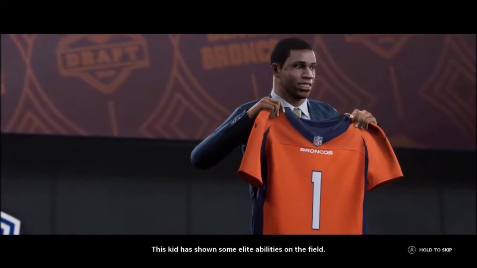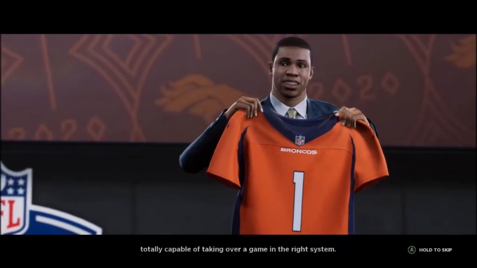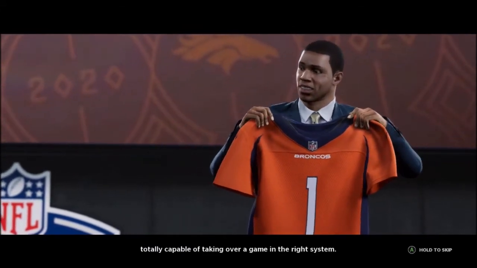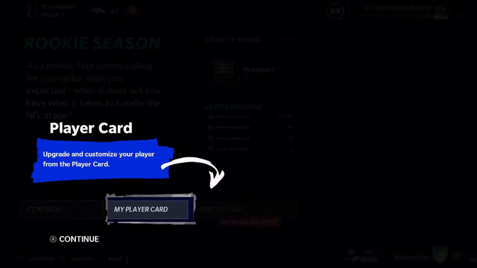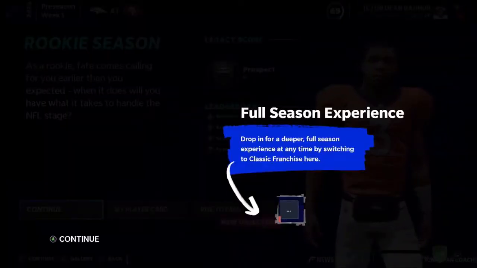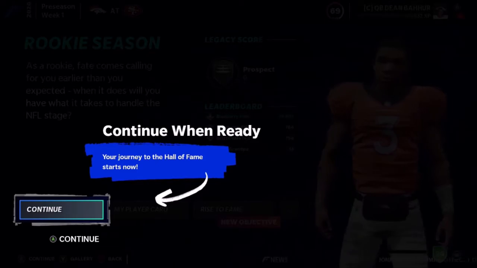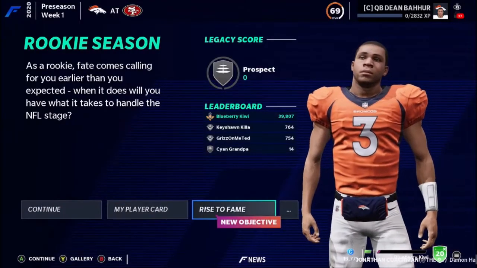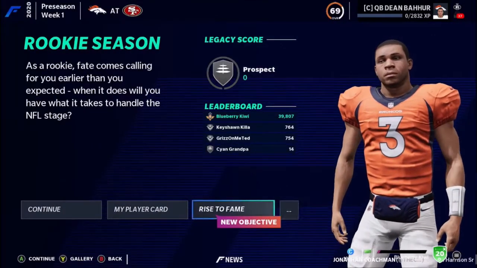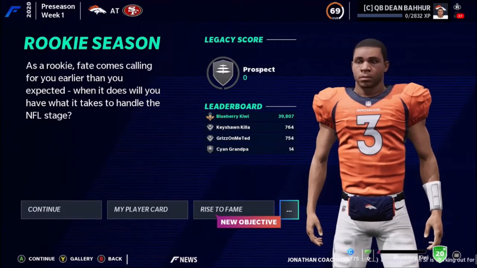Alright, so as you can see, we've gotten drafted by the Denver Broncos. Now, this one actually does make a lot more sense than it could have. Of course, as I sit down to record a video on why this game mode is not that good, it actually gives me a pretty good team to get drafted to because it kind of makes sense. They do have Drew Lock, but Drew Lock is kind of a question mark at this point. So one of the teams that definitely makes a whole lot more sense to get drafted to.